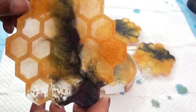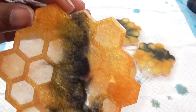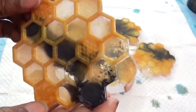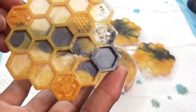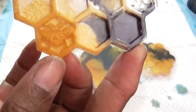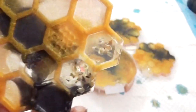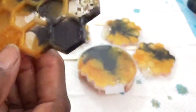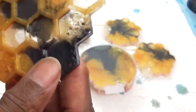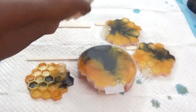That's the front, and it's always that reveal where you turn it over and see if the back side looks the same, looks the way you want it. Okay, well, that shimmery gold is pretty, and then you can see a little bumblebee there, you can see the honeycomb there, and my other little bumblebee. These are kind of thin. They feel small and thin, but let's see. Let's do the others.